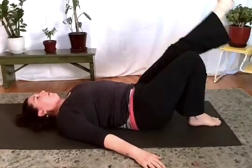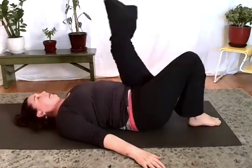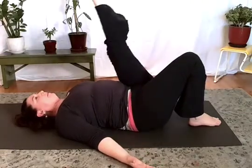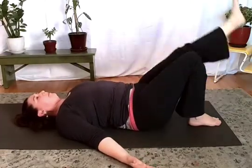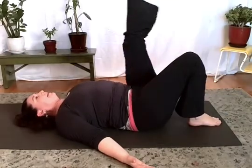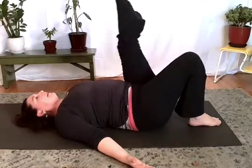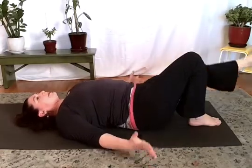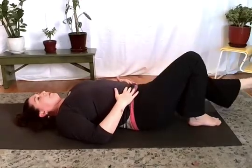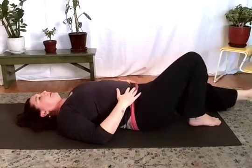12, 11, 10, 8, 6. Notice if you can become aware of the muscles that are being used here. Of course, you're using your leg, but you're also using your lower abdominals.